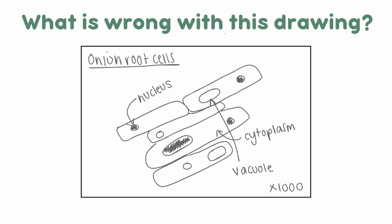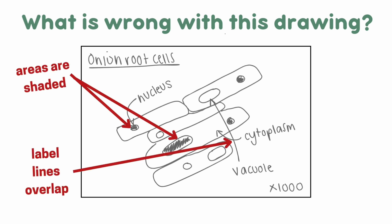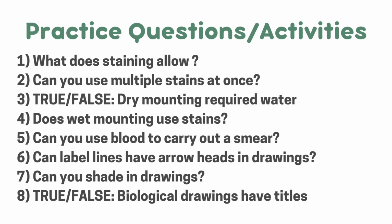Do not guess. What do you think is wrong with this drawing? Pause it and give it a go. Here's what's wrong. Areas are shaded, the label lines overlap, and the label lines have arrowheads. Now that's it for the contents of this video. Now give these practice questions / activities a go.